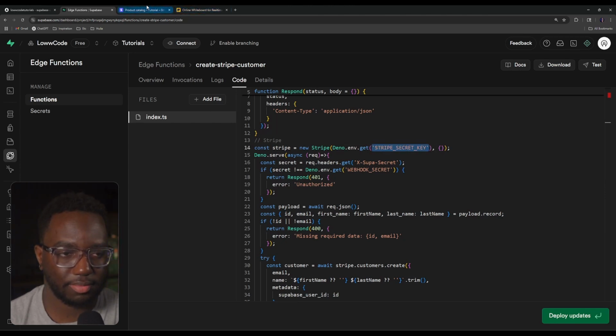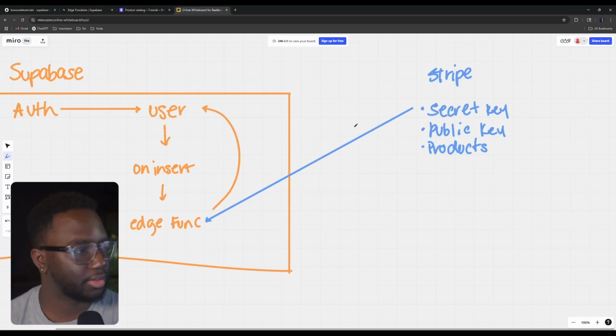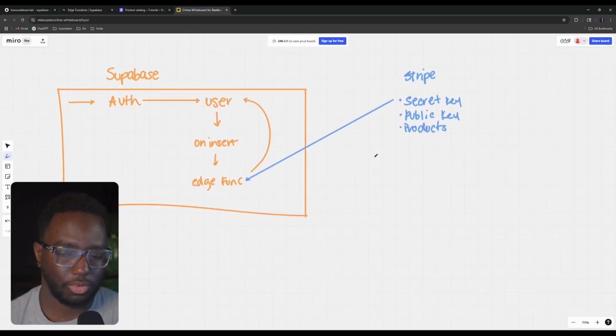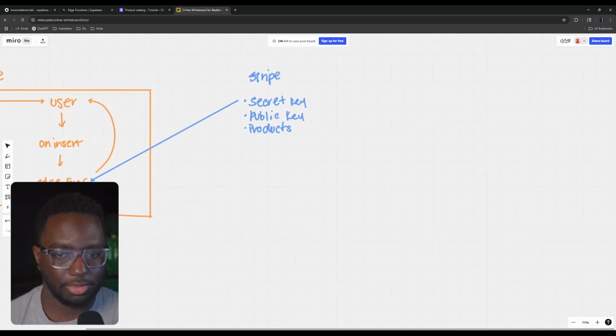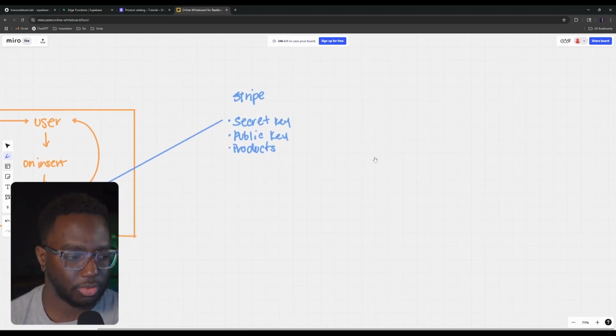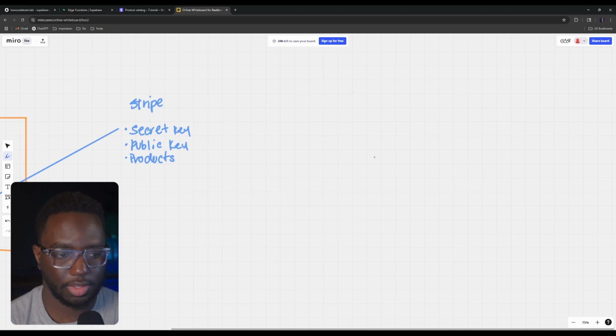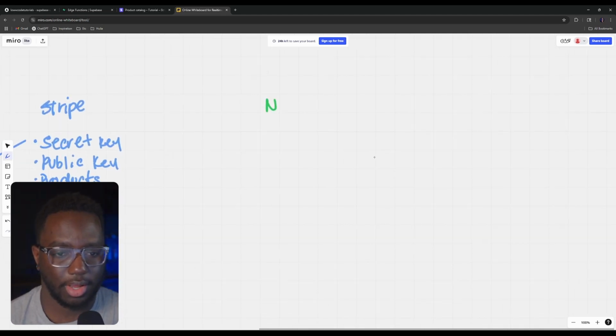Okay, let's see what we got to go over next. So once you have these things, you're now ready to go to Nordcraft, and we can talk about really quickly what I have going on in there.